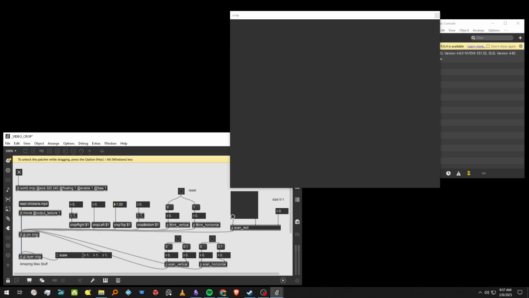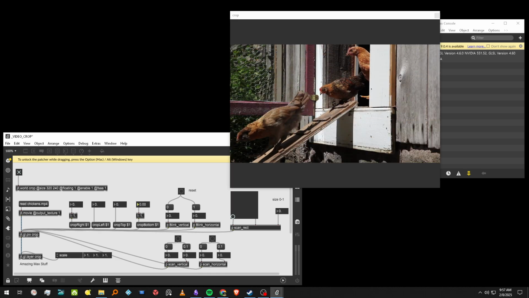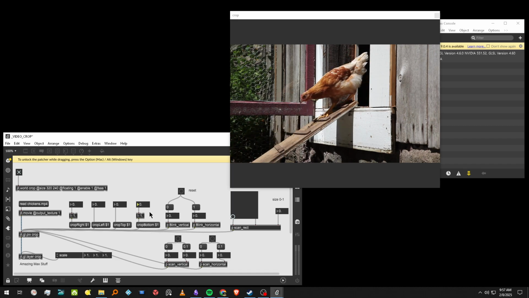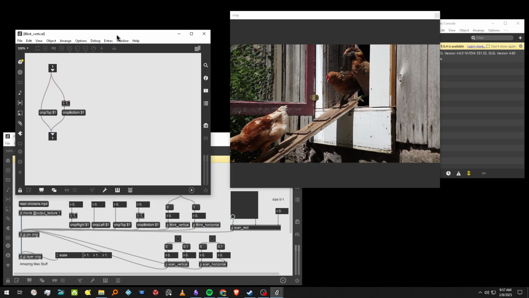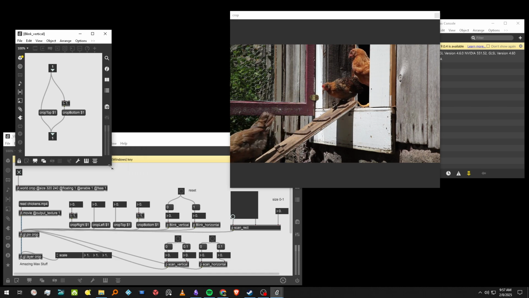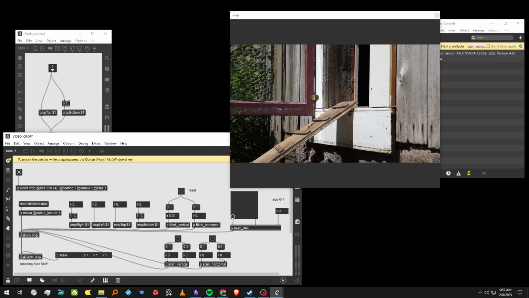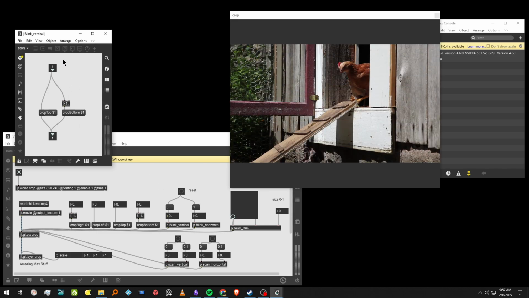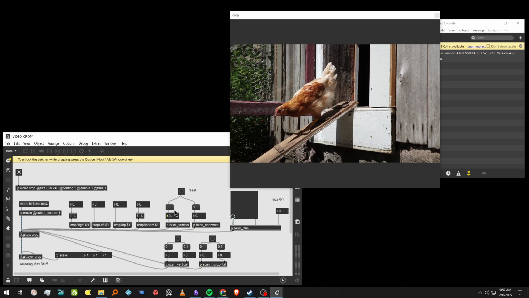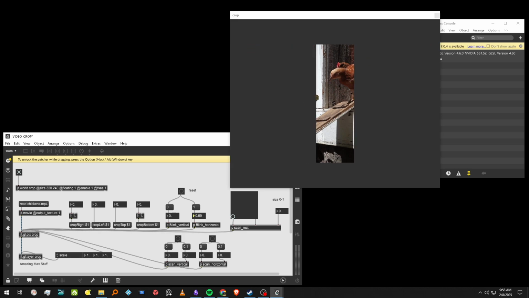So you can do the top like that, and the bottom like that. I wanted a way to animate those numbers, so I came up with this guy, which is kind of like a shutter. I call it a blink, a vertical blink. It's like it's blinking, right? And you're controlling the top and the bottom parameters at the same time. Like that, and then I did a horizontal one. Yep, like that.